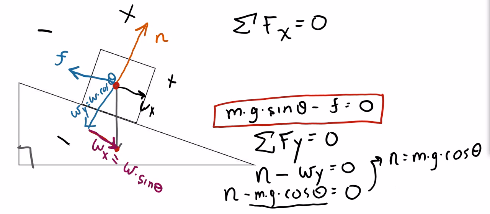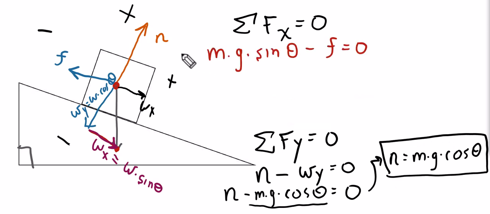So remember we made a big deal about friction and about the normal force and about Newton's third law and opposite and equal reactions, and we said that as long as an object is sitting on a flat horizontal surface, the normal force equals the weight. However, as soon as you are not on a flat surface, as soon as you have an angle of inclination, then that normal force becomes smaller. And what is that normal force really? It's equal to the opposite and equal reaction in this case, which is m times g times cosine theta. So normal force is no longer weight. The normal force is this thing.